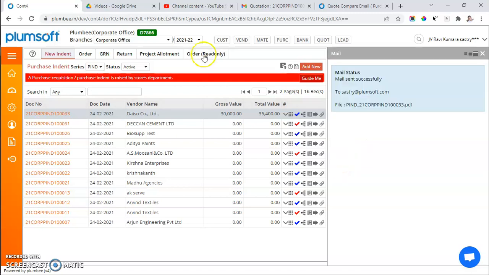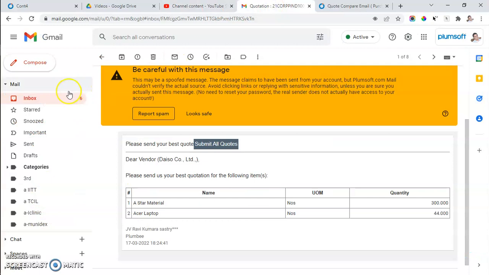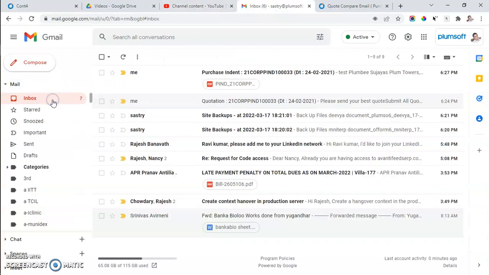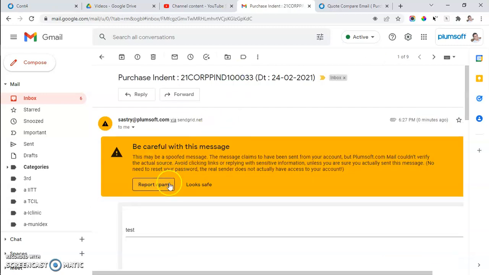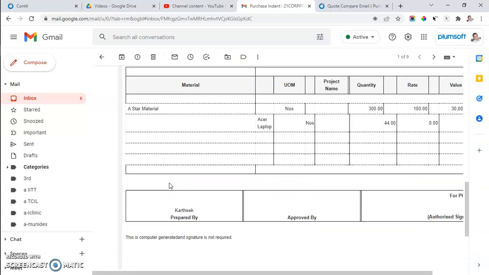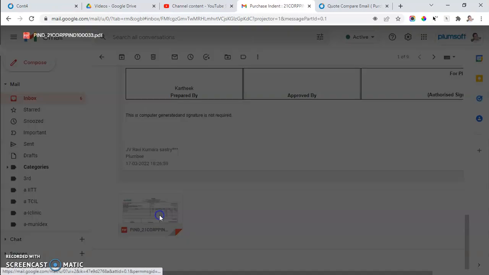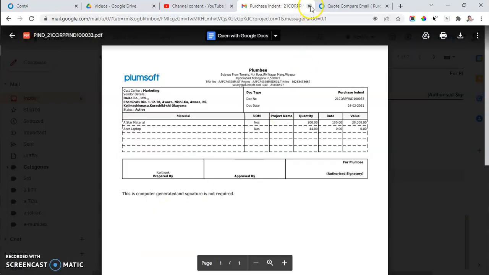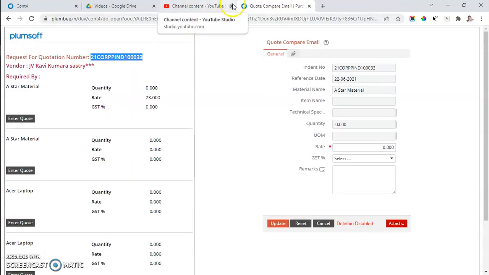So the mail goes there and I can just see, hope I have received the mail. So you will see my purchase indent has come to me. Assume that he is the user. And he can also see the purchase indent format. Okay, good.